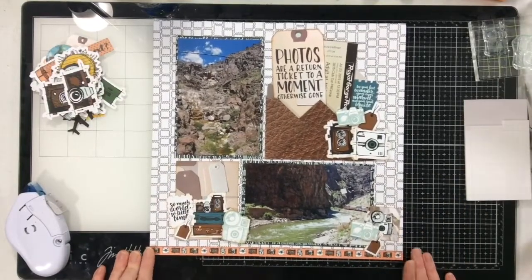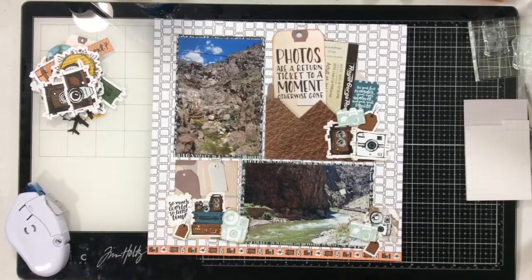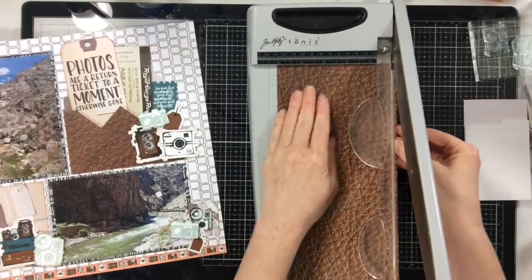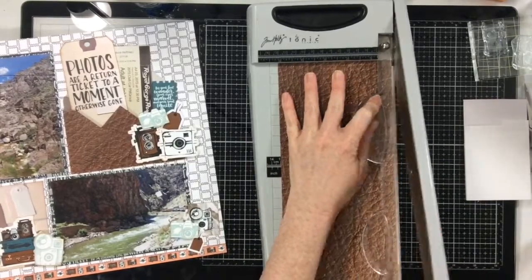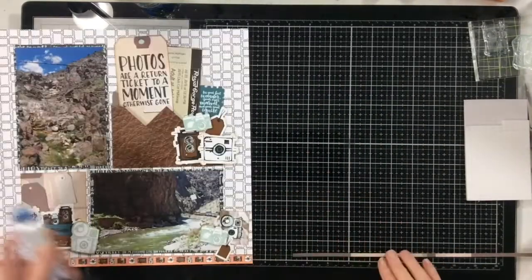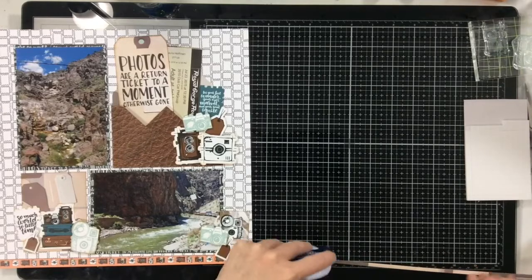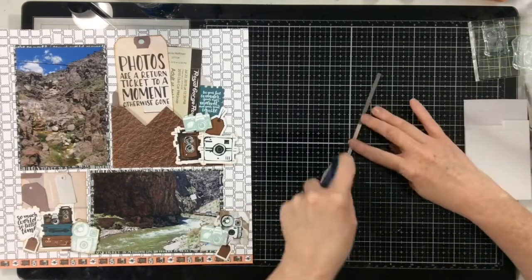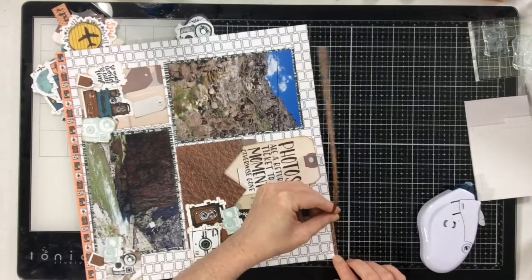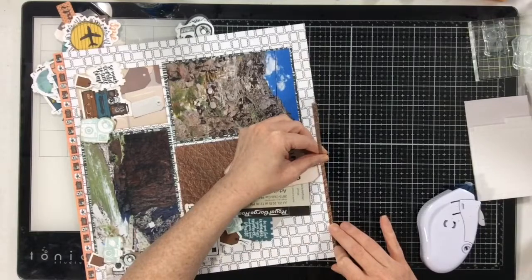I only have one little thing I want to add to this layout. I have that lovely coral strip across the bottom, and I need a little something across the top. Now, there isn't much headspace at the top of my layout, so I can't have anything that's really thick. Like, I think a branding strip would be too much. So I took this paper that looks kind of like a leather type, and I'm going to add some lovely tape to the back, and it's going to be the perfect size to kind of just pop up across the top of the layout.